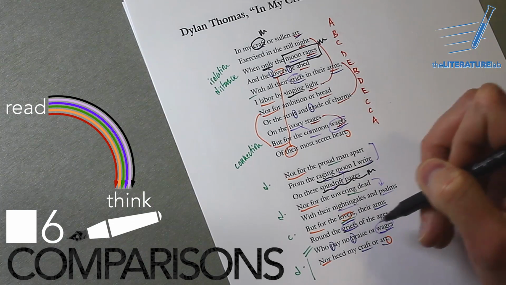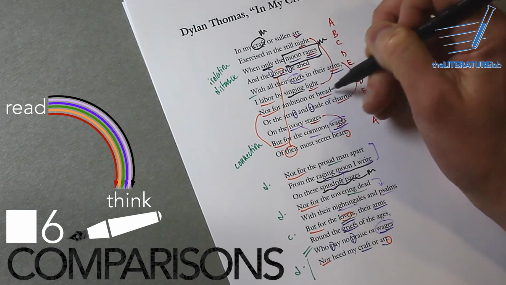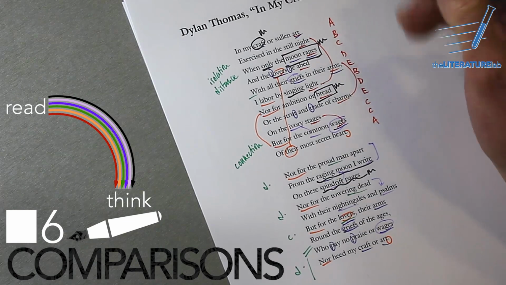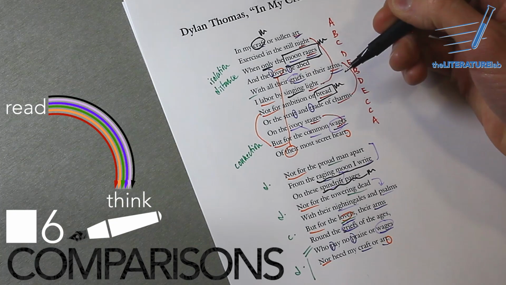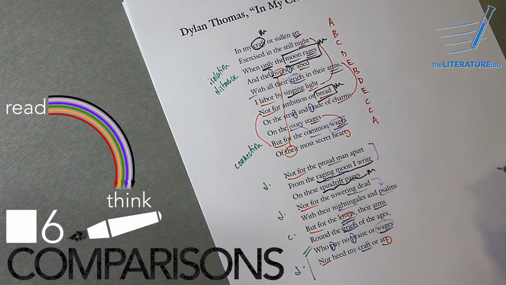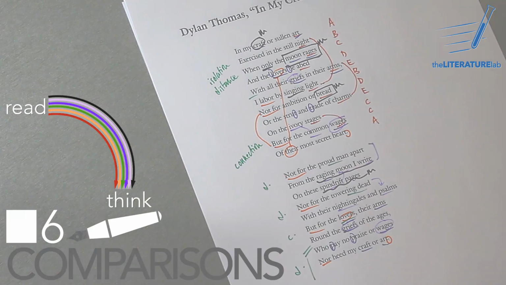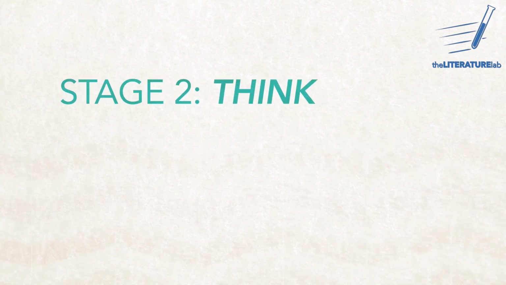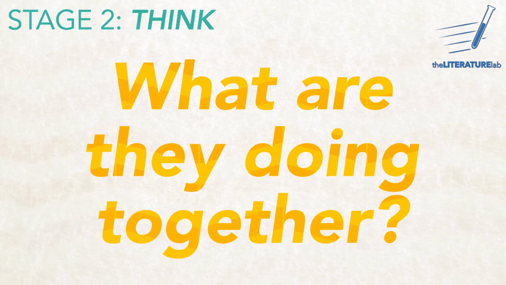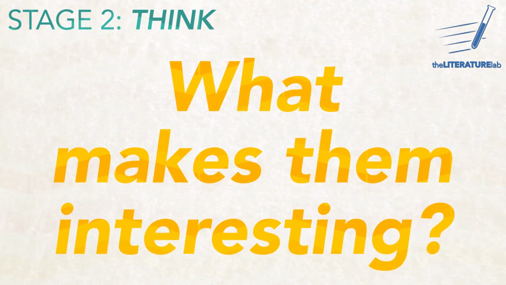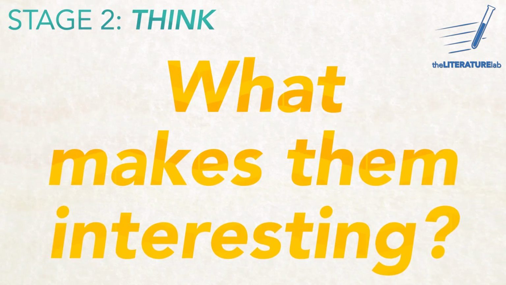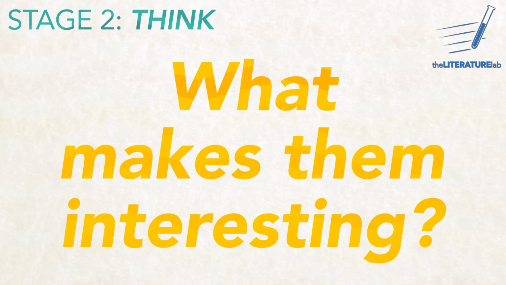And finally, the word bread here in this line is a metaphor for rewards of various kinds, but usually meaning financial. So there are a whole range of metaphors in this poem that we should be annotating. The second stage is to come up with some ideas about why all of those words are there in the poem. What are they doing together? What is it that makes them interesting? At this stage, they may only seem interesting to you, but don't let that hold you back. In later stages, you will work on persuading other people that they're interesting.